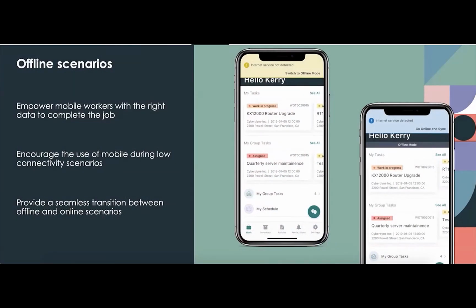And we talked about working in harsh conditions, harsh environments, and that's where offline really comes in. You have people working on oil rigs, working in basements, working for utility companies, where connectivity is going to be a challenge. With ServiceNow Field Service Management, we're going to make sure that when your technician starts their day, they have the data they need on their device already downloaded. So when they lose connectivity, it's a seamless transition from online to offline. They can complete the work they need to complete, and that work is going to be stored whether or not you have a data connection.